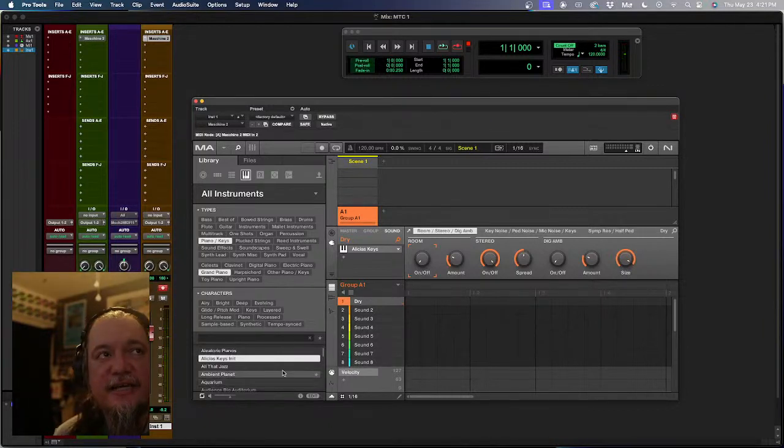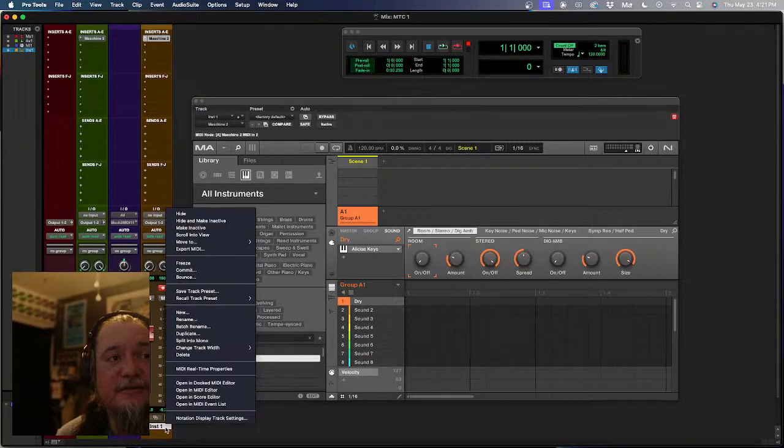So there you go. That's how quick and easy it is. You load the plugin, press ARM, and you're ready to go. Again, I don't know why I prefer this method, but I do. So we're going to stick with that method because that's the way I prefer it. Each engineer their own.